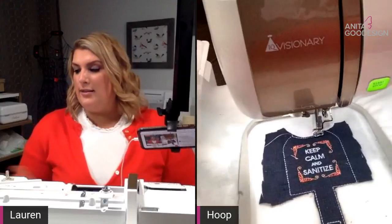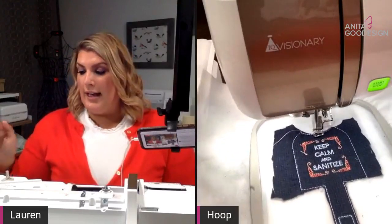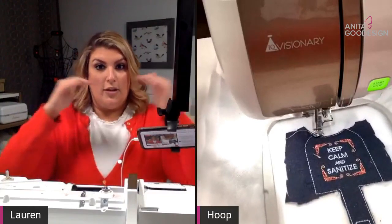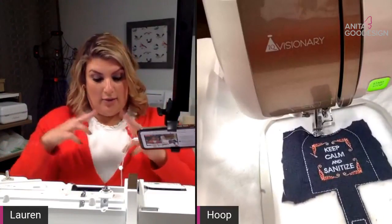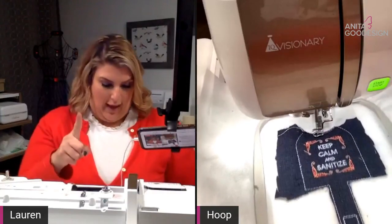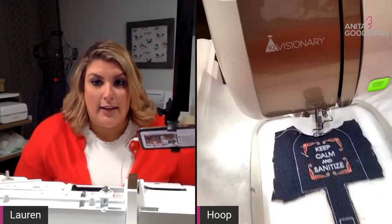Right now my satin stitch is running on the top and the bottom. It's going to be a really beautiful stitch that finishes off. That's why you have that trim that comes close to the top and the bottom. Then after that, holy mollies, I got so excited.